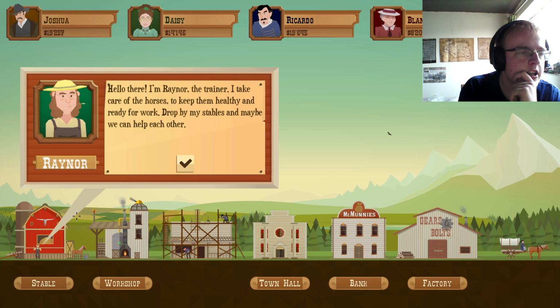Hello there, I'm Rainer, the trainer. I take care of the horses to keep them healthy and ready for work. Drop by my stables and we may be able to help each other.